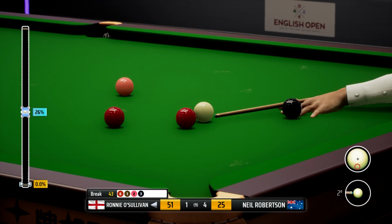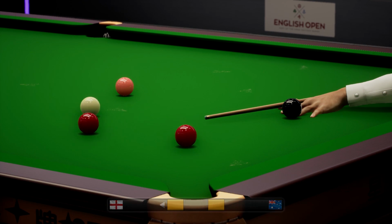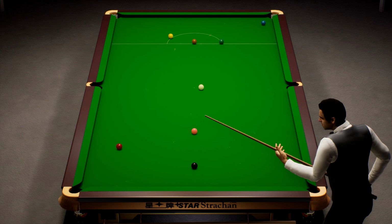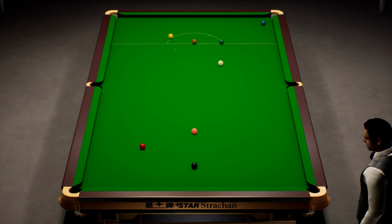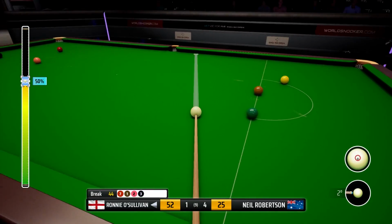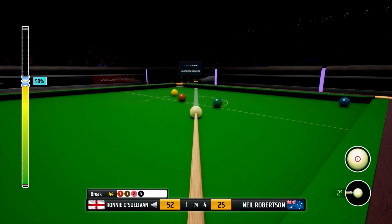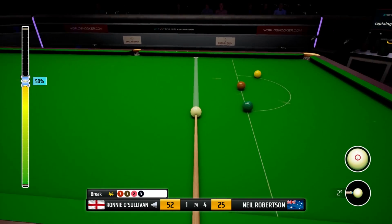This could quite easily be our last shot here. Well, he's taking it on to the left corner. But we've sorted it out. Excellent shot. Heart of the pocket. Wonderful shot. Now then, does the brown pass the yellow? 44. If not, we've got the blue, but I'd probably prefer to play the brown. The brown probably goes, but I don't think it's worth the risk.